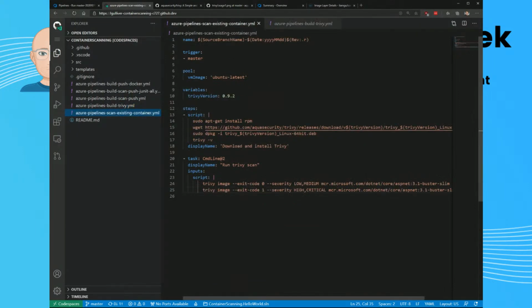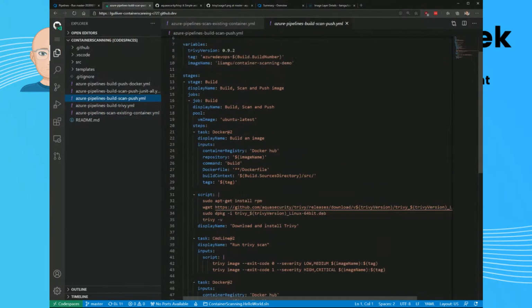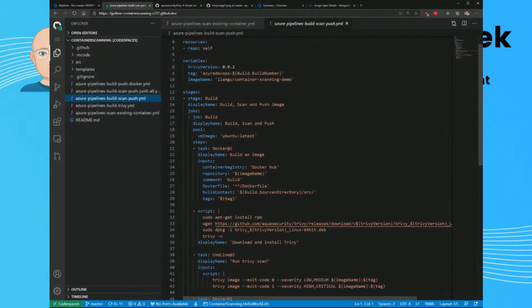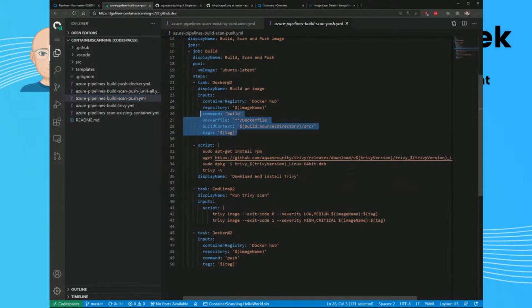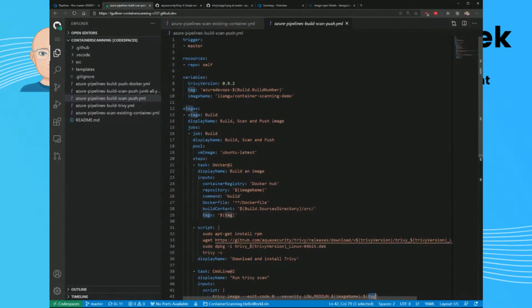But that's all well and good, but we want to actually scan the container we've just built in the same pipeline. So what we're doing as part of this merge is doing our build like we were before, doing our installation of Trivy, but then our change here is to say, okay, use the image name and tag that we set up here previously.